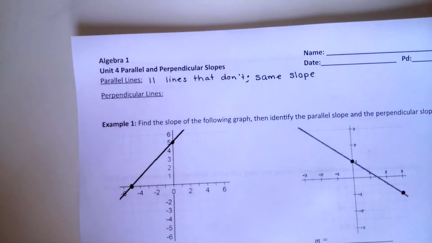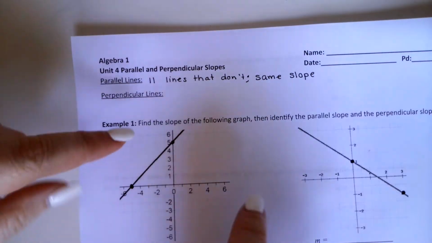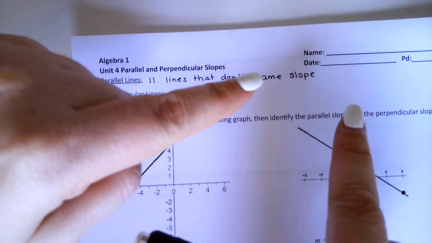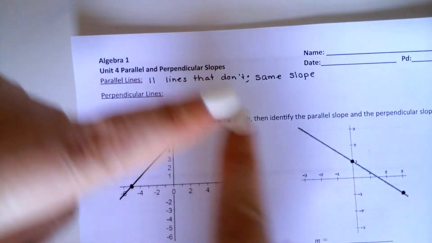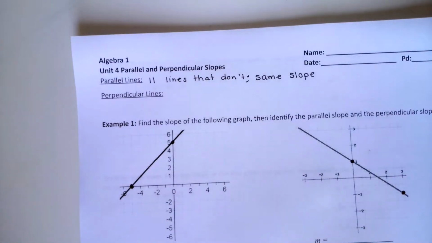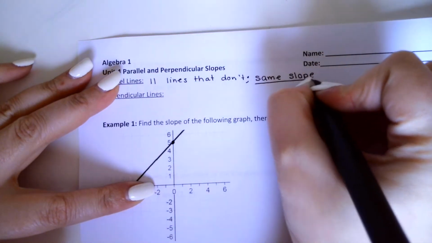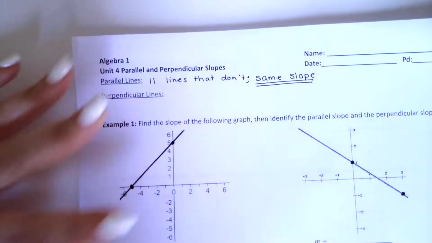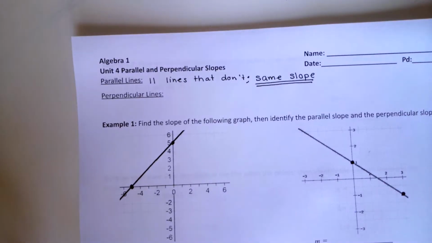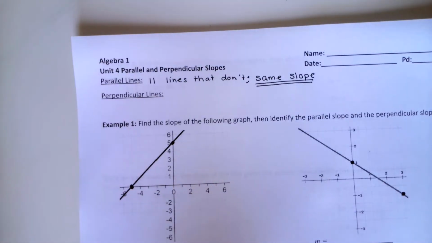That's going to tell us that those lines are moving in the same kind of direction. They're moving at the same pace, up and over, up and over, up and over. So they don't actually cross. They never get closer and closer together. So this is what we really need to focus on today, the algebra part, that the equations of those lines will have the same slope.